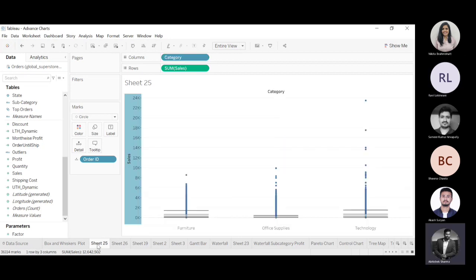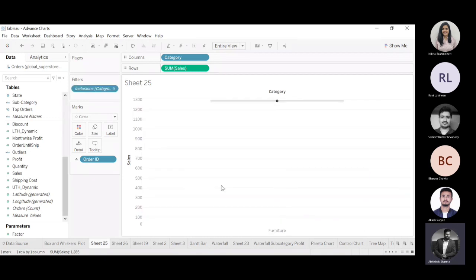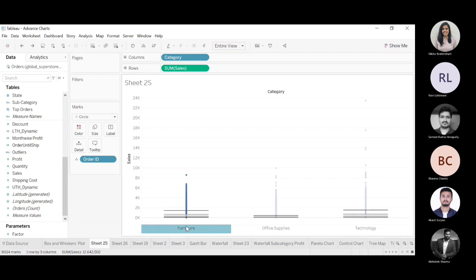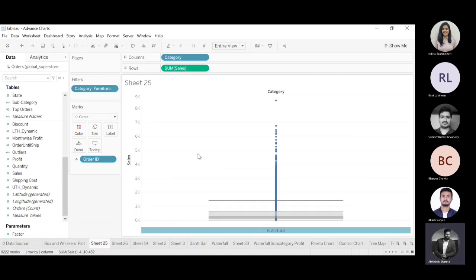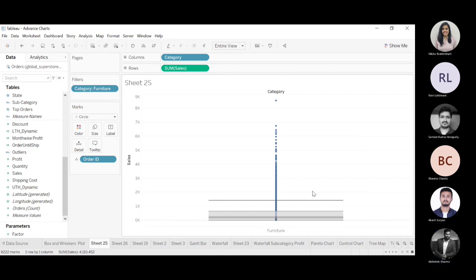Okay. So as you can see, I was here. So let me just filter on category. Let me just keep only this one. Yeah, so let me just have furniture category only.